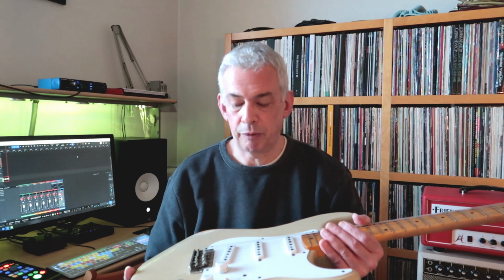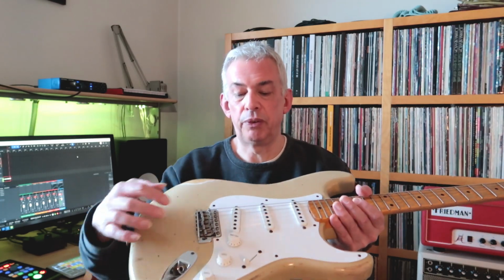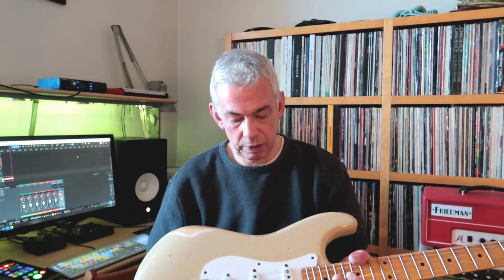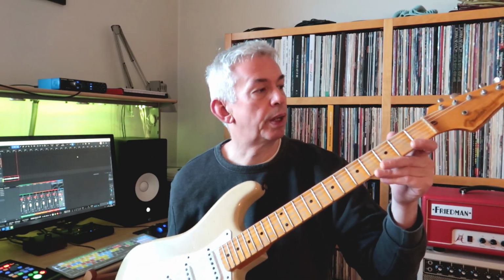and knobs, which is a bit of a problem considering the original ones broke because they're made from Bakelite. And this being a true reissue, I've gone through a number of sets of knobs now because they break. I've not had any problems with the pickups though. They split as well, apparently. So this is quite a big chunky U-shaped neck. I love big chunky U-shaped necks as long as they don't have shoulders on them, like the all parts fat neck that I had in the Broadcaster replica.